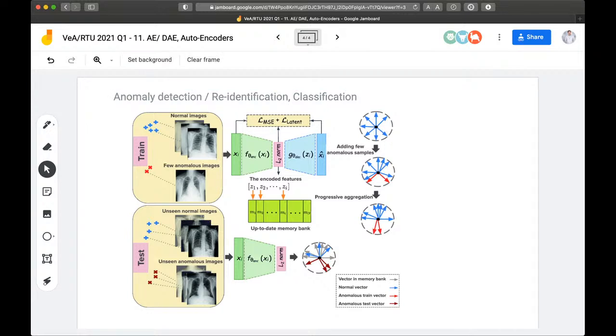So is it clear so far? Plus, minus. If minus, please let me know what is not clear, and then we'll go to the next part of use case, and then we'll start coding.